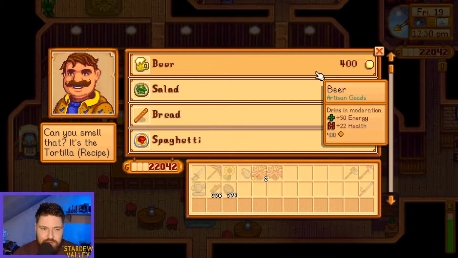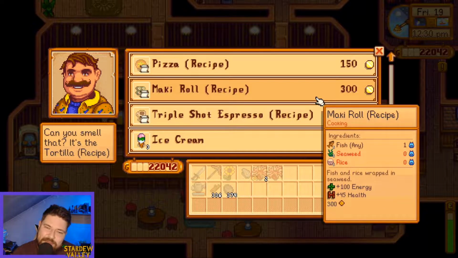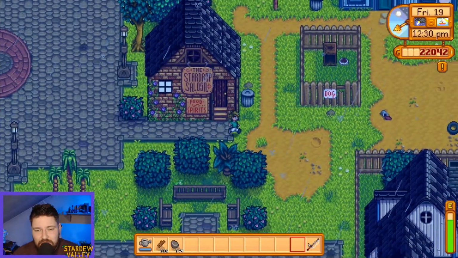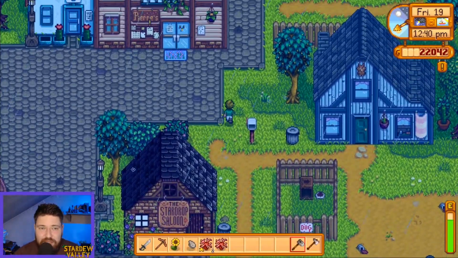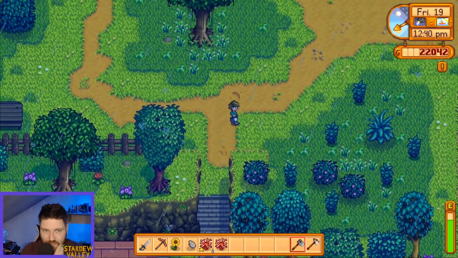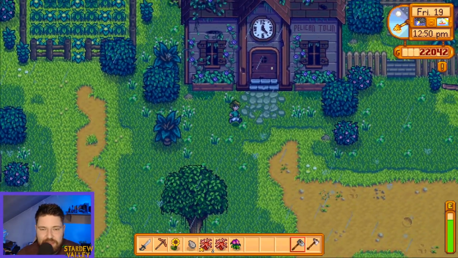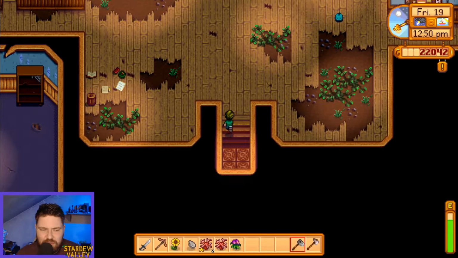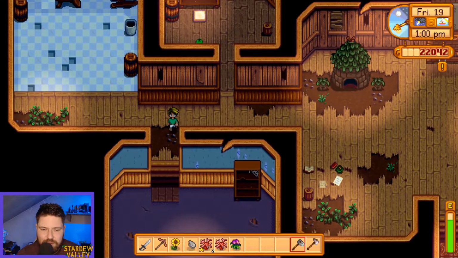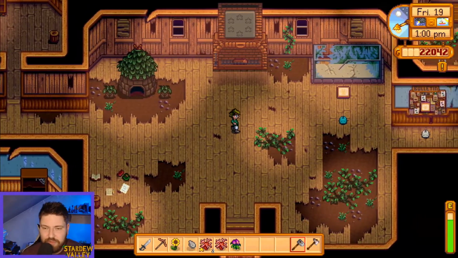Hey, Gus. Oh, it's ice cream. I need Maki roll, but it's fish, seaweed, and rice. I don't have a mill. I don't even think I've found rice to buy anywhere yet. Might be in the store, but it's fine. Not going to worry about it. I know you can buy it from him. That's the thing. It's like 800 gold or something, I think. I've only bought it once from him, because the rest of the time I've got it from the travelling cart. So the prices vary on that all the time.